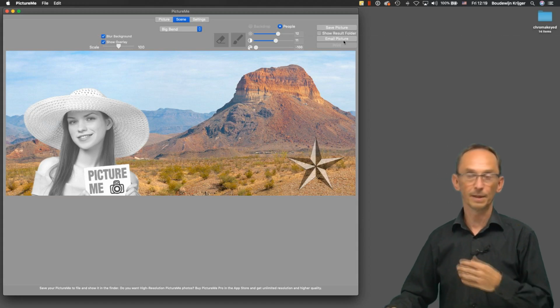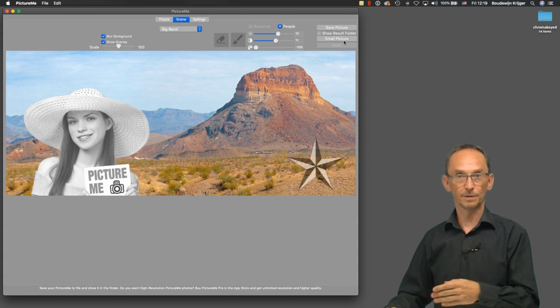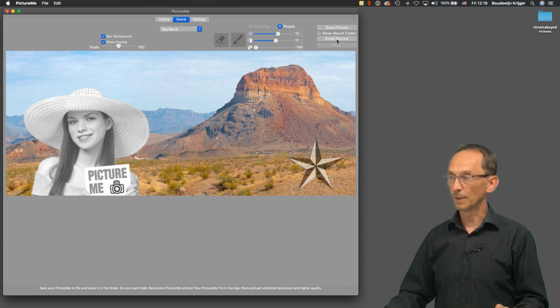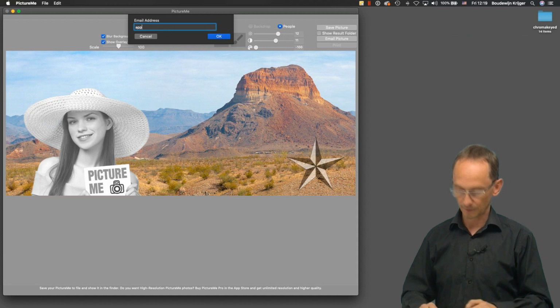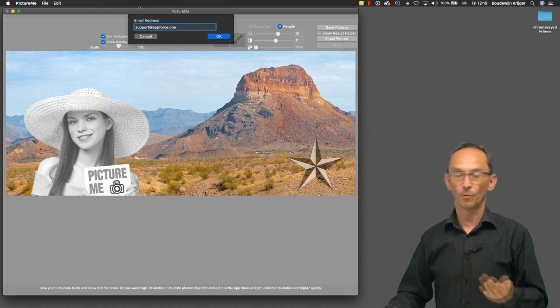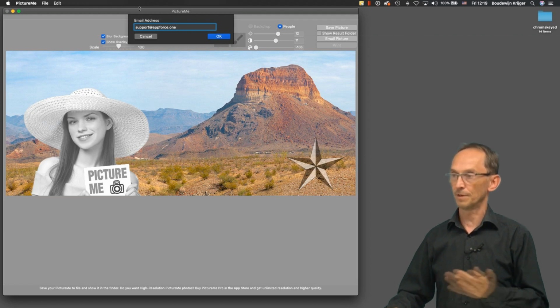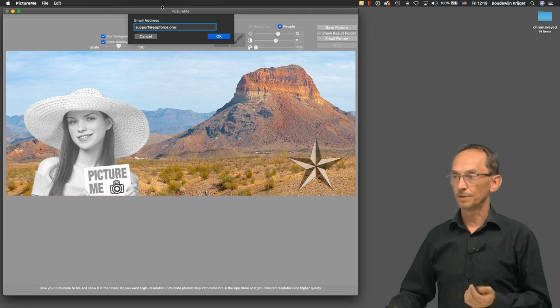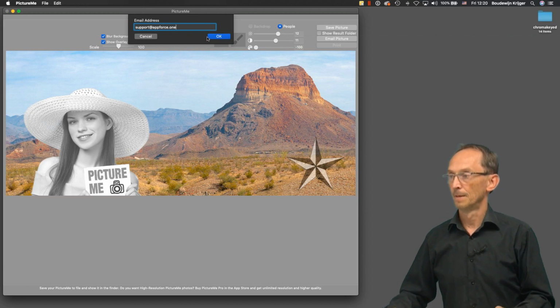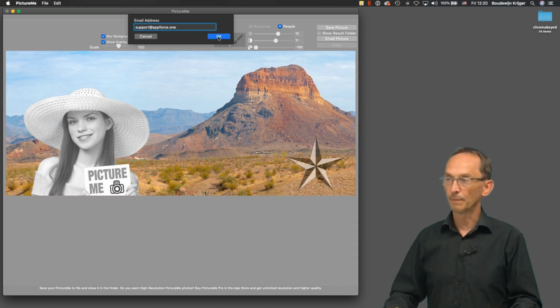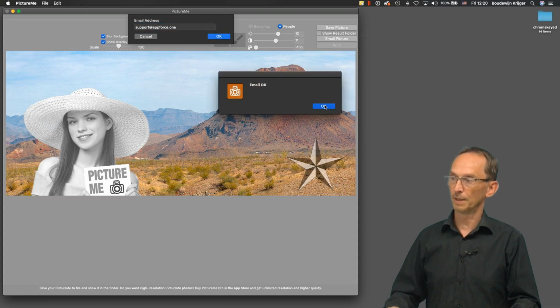Same thing with email. That's the in-app purchase that I did for this particular setup. So in this case, I can email this picture. If I click on email, I can enter an email address. I'll use the support address, support at AppForce.One. Please use this address if you have any questions or problems, or if there's anything you'd like to have added. Use this address, or go to AppForce.One website and use the form we have there. And if I hit OK, it emails that picture and gives you confirmation that the email was sent.